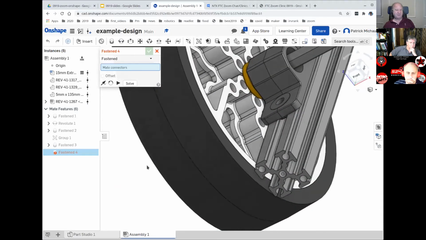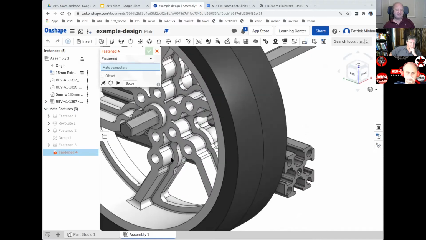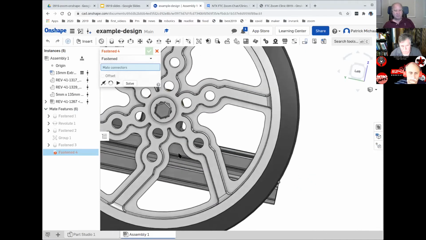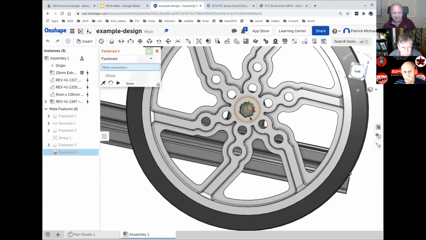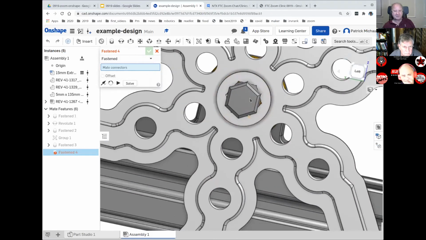And so because the bearing is also attached to the axle, it's attached to the axle. When I pulled it in, you can see that it's a little off. It's not rotationally correct, like the axle isn't turned correctly. And so if I need to fix that, at one level, I could say that's not important to the design, that those be mated. But we might want to make it so it looks proper.